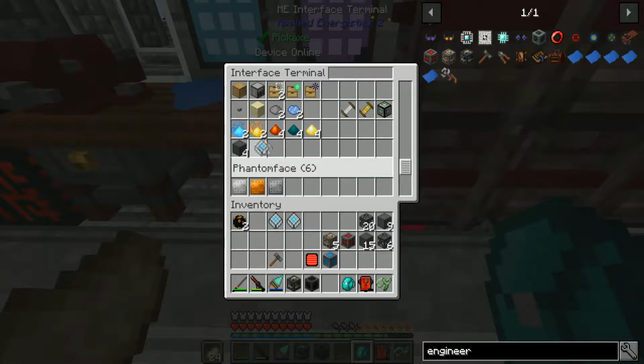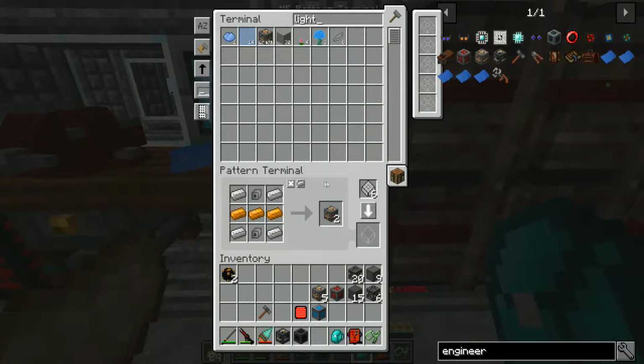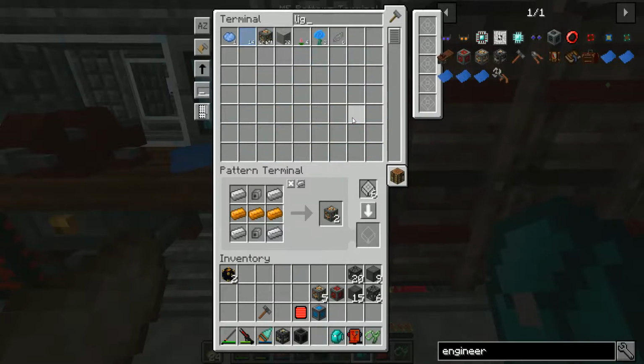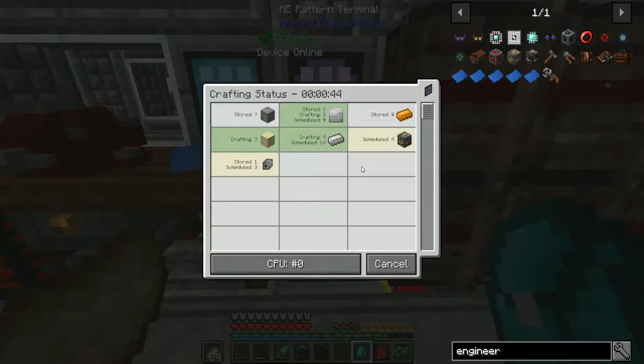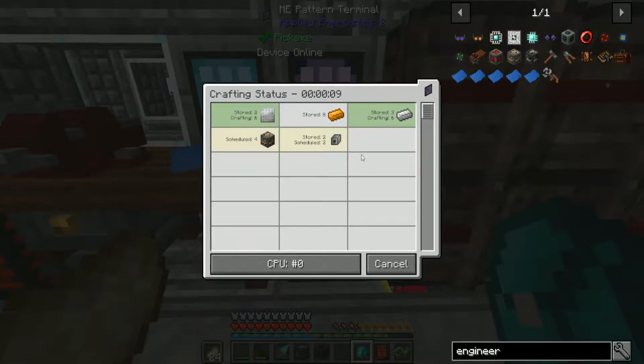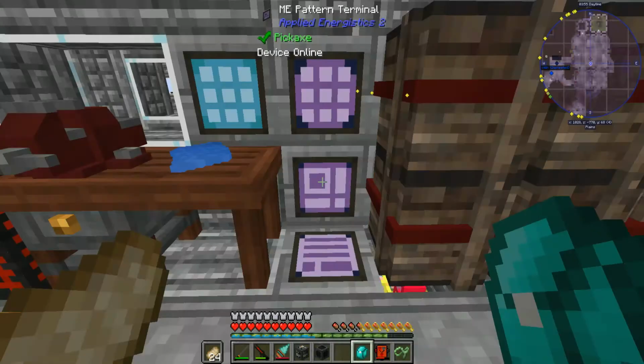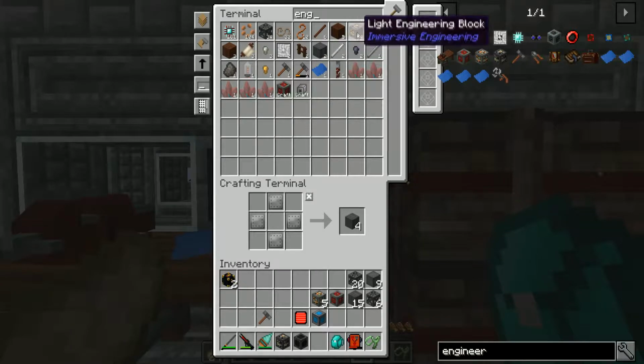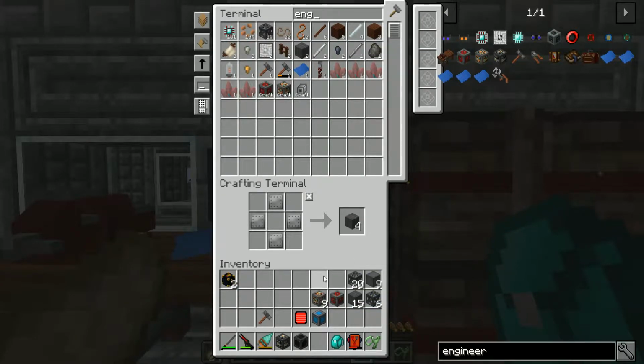I guess I need to make some already. Does it really need to... it's definitely crafting them. 4 more. That makes 9, right? Yep, 9. We need 5 of these heavy ones. I have 1 already made.